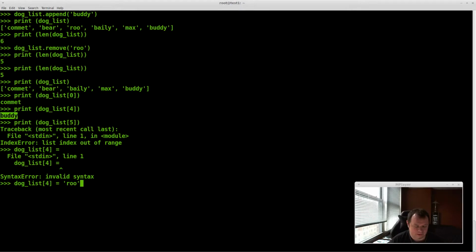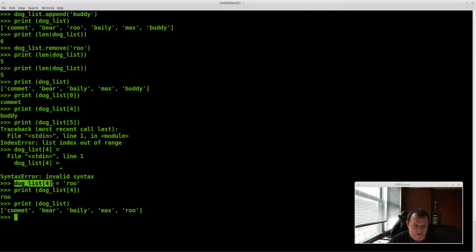And I type Roo so many times, you can see I keep typing root instead of Roo. But now, when you print out 4, you have Roo, and you can see that Roo has replaced Buddy. So that's how you can change just a single element in the list, by doing the assignment.